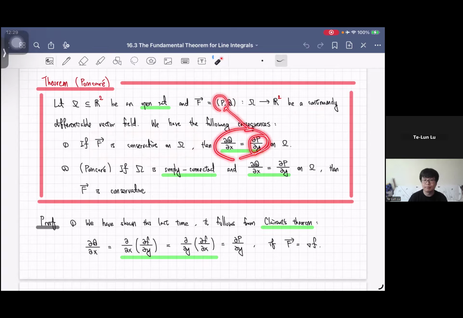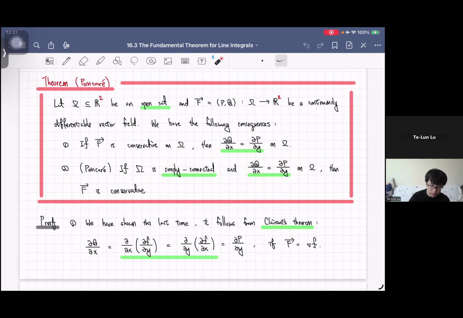So whenever omega is simply connected, we will review this later afterwards, so basically if omega has no holes, and the functions P and Q satisfy partial Q partial X equals partial P partial Y, then F is conservative. So in some sense, the first statement states that whenever F is conservative, then you always have this necessary condition, meaning that this equation is always true. On the other hand, to prove that it is sufficient, we need to include the simply connected condition, basically stating that on a nice enough domain, if the components of this vector field F satisfy this equation, then it must be conservative. So you see that this condition is actually really useful because you can basically check the differentiation to verify whether F is conservative or not.